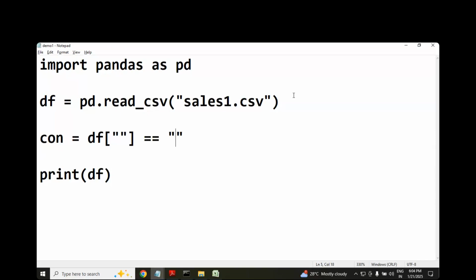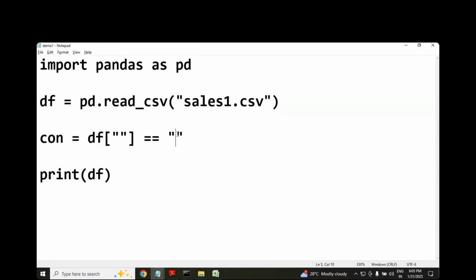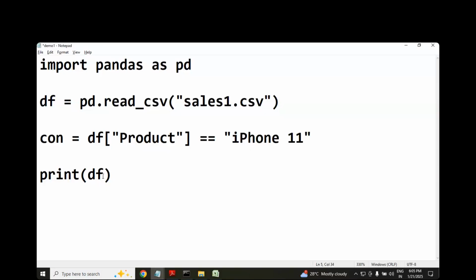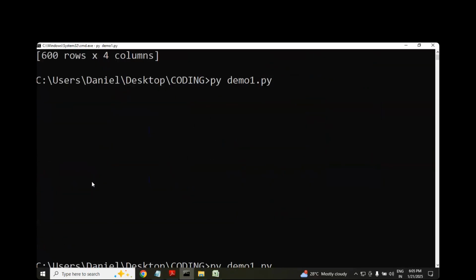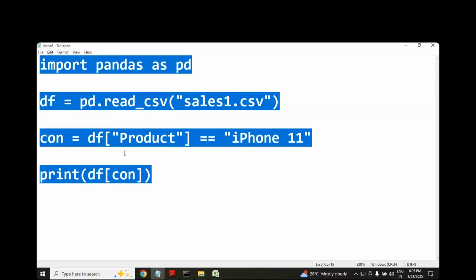Now first one, product; then here it is the value. I'm pretty sure you got it. Now here what do you have to pass? Then all iPhone 11 records you will get. We are good to go. Now I'm sure you understand.